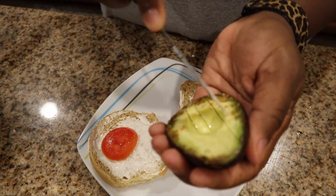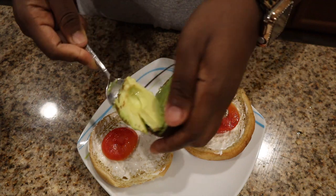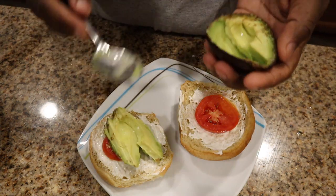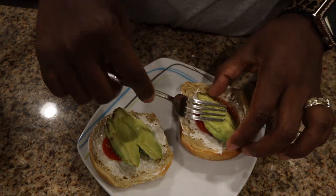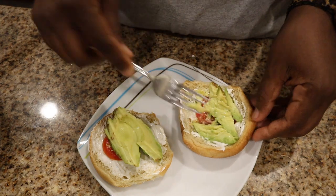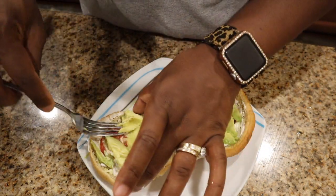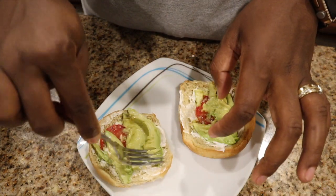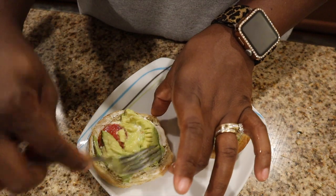Just the other half of the avocado. I'm going to put half over here. I should mush it so that I don't have any problems biting my burger. Not worried about being cute right now. I'm just mushing it so that when I bite the burger, it's not making a whole mess and coming out. I hate when the different components of my sandwich are not staying in. So I'm just gonna mush that in.